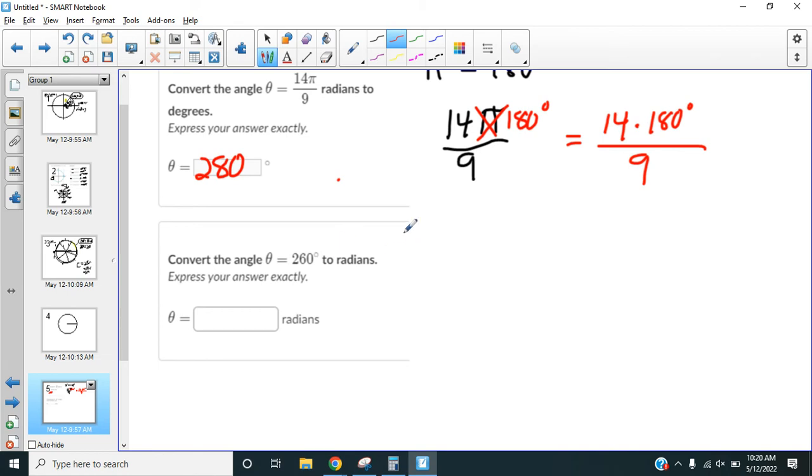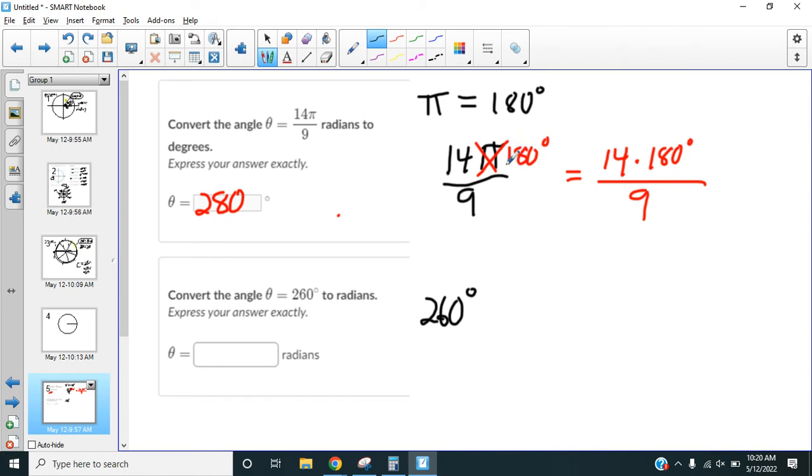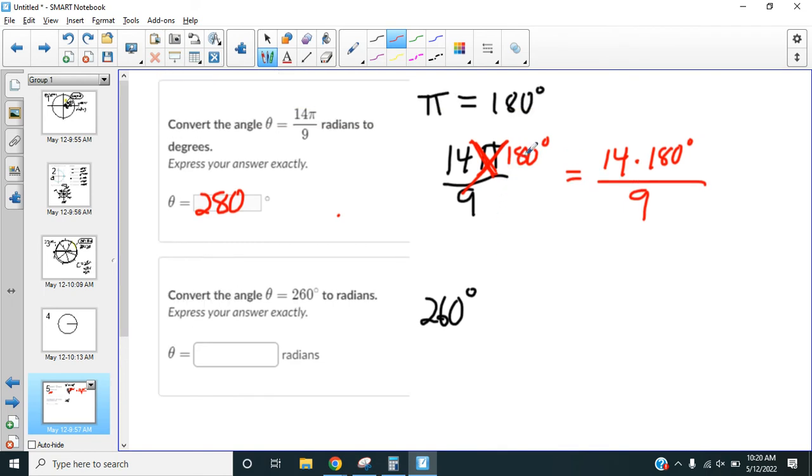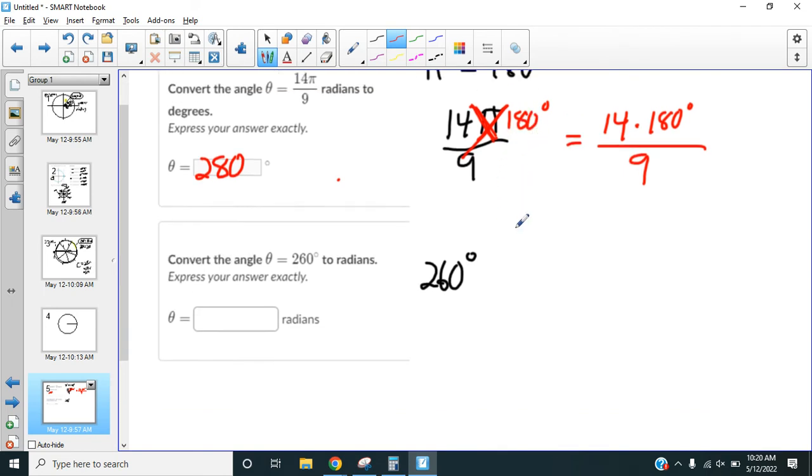The next one, we're going to go back the other direction. We're going to say, let's take 260 and turn it into radians. Now, up here, what did we essentially do? Well, essentially, we cut out the pi. Follow this visual here. I need your eyes up here. We cut out pi and multiplied by 180, right? Down here, we're going the other direction. So instead of multiplying by 180, let's divide by 180. Let's do that first.